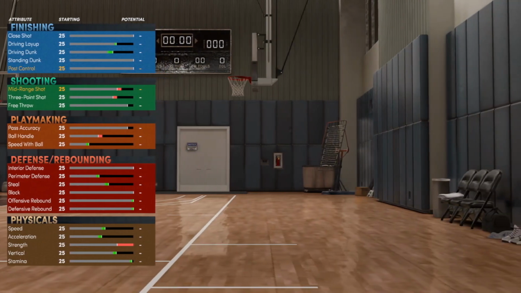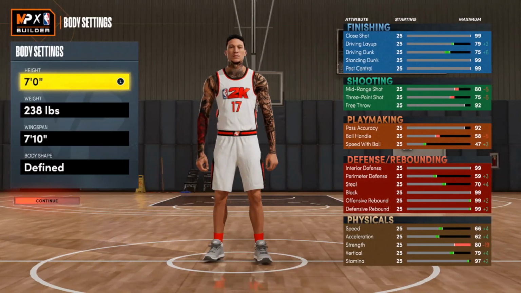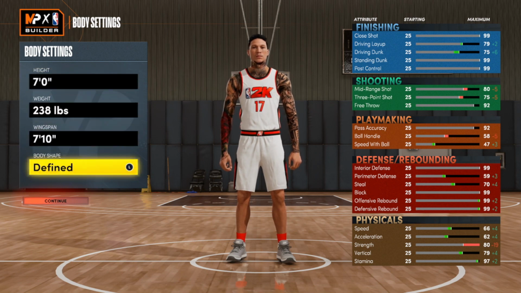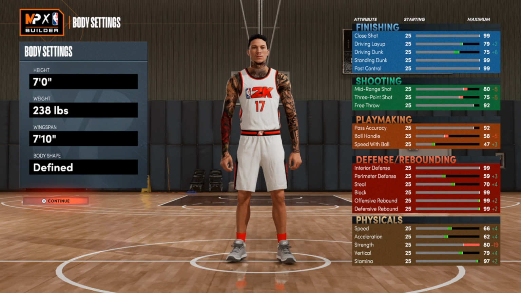So you're gonna start with putting this at center. We're going with 7 foot, 238 in weight, and then we're gonna go 7'10" with the wingspan. Body type's completely up to you as usual, but for this build and most of my other builds, we're gonna go with defined.